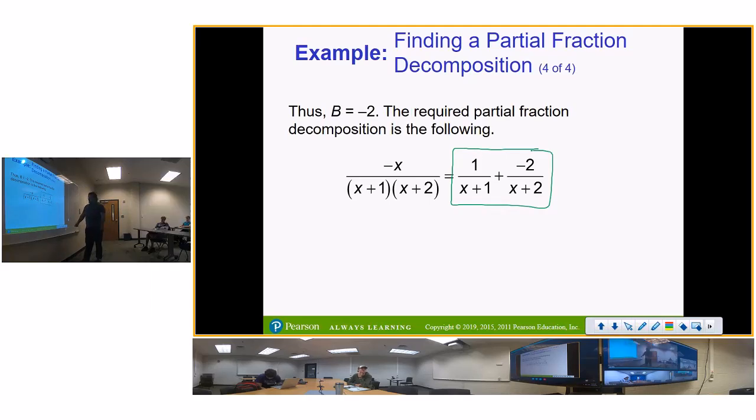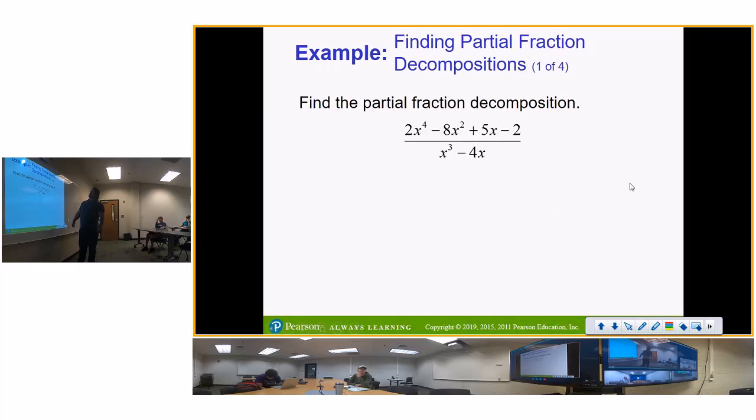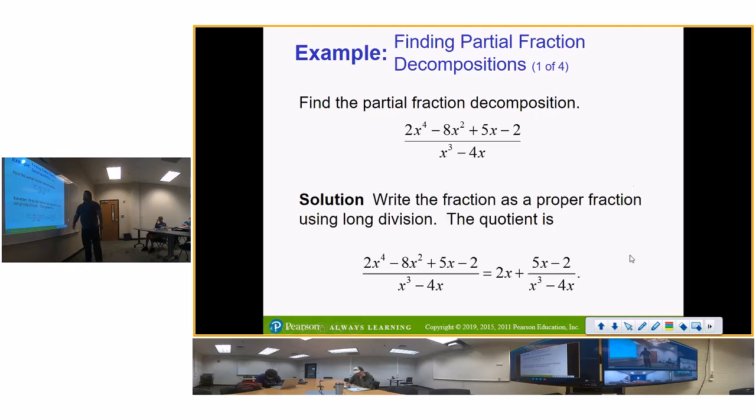Now hopefully they're going to give us an example here. All right, this one has all the cubes in it, and you're going to have to use a different formula. Either you use the first one or this one, and you're going to break it up. Now what did we do here? Using long division. So we have to do long division, and we've already covered that.